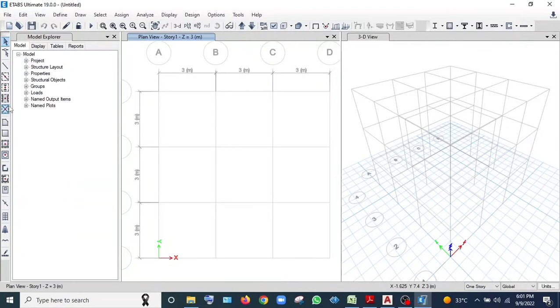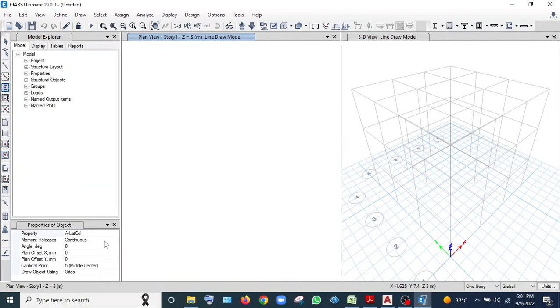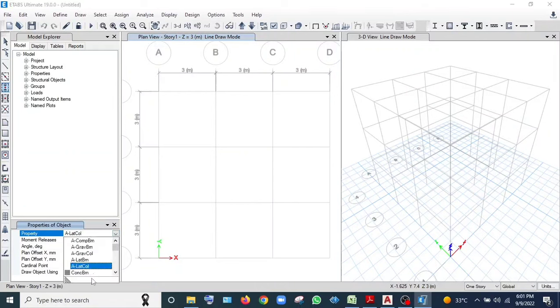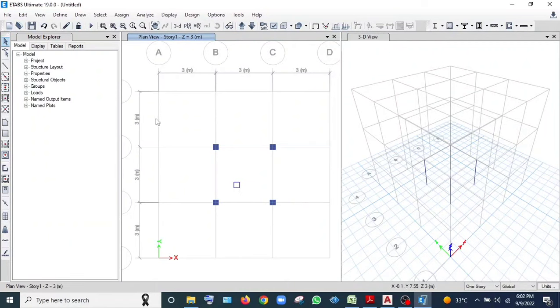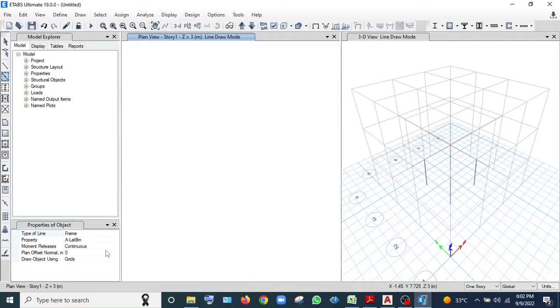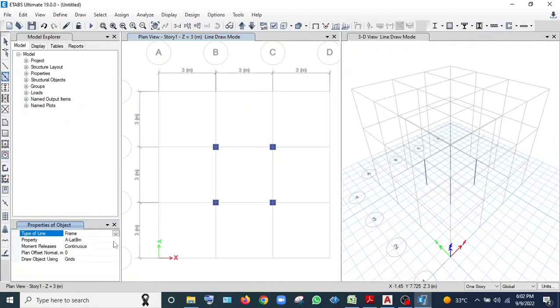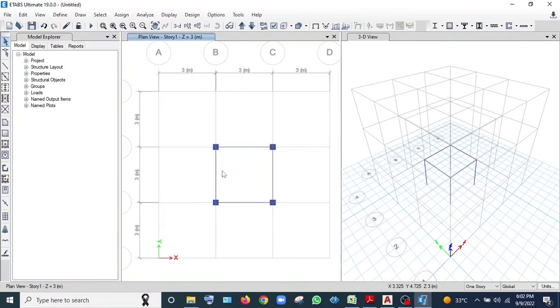Now let's draw the model. First I will draw the ground floor and replicate it. Now also draw the slab.